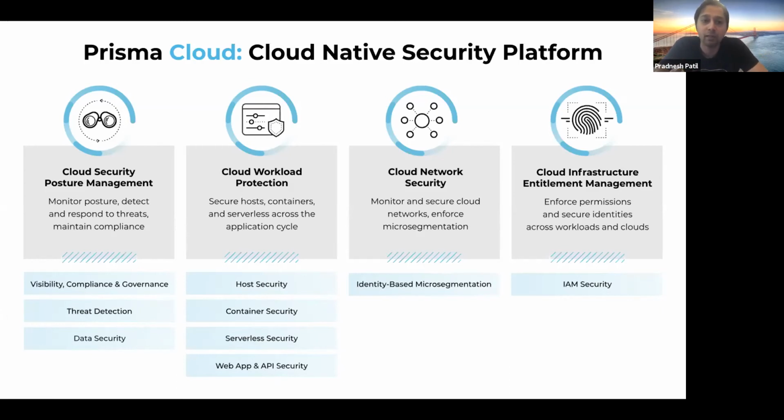At a broader level, I'm going to focus the session on shift left security, but I just want to touch on a lot of different things that Prisma Cloud does. It does visibility, compliance and governance for all of your cloud resources. So things like an S3 bucket being open or an RDS database not being encrypted. I'm just picking on AWS. Let me say something about Azure also: Azure security groups not configured in the right way. Same thing for Google. We can detect that very, very quickly.